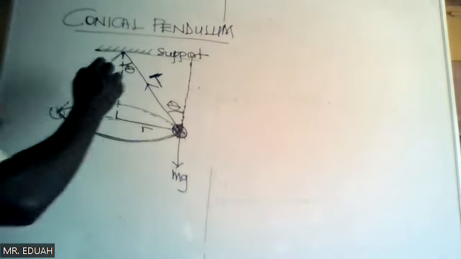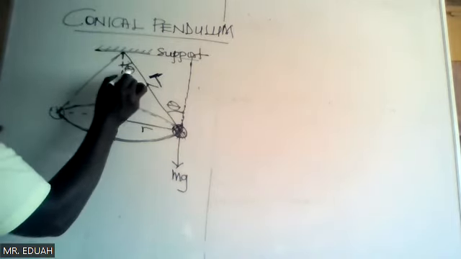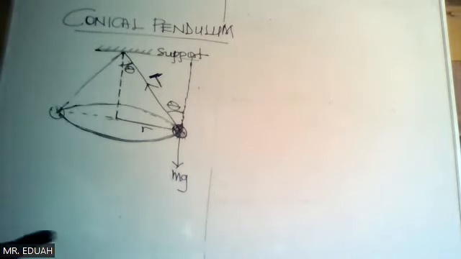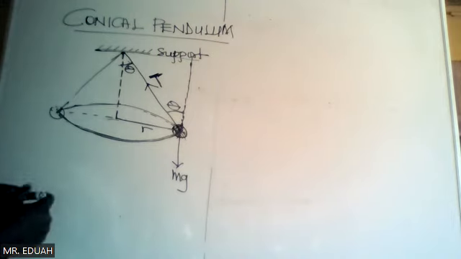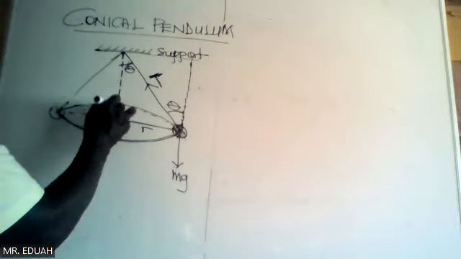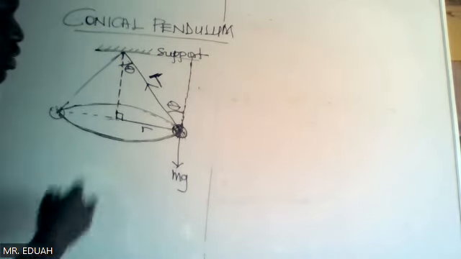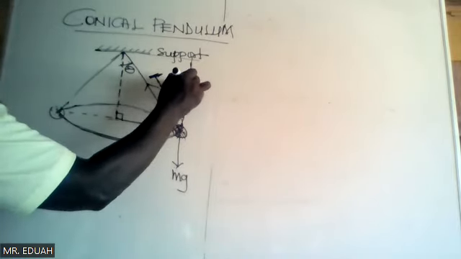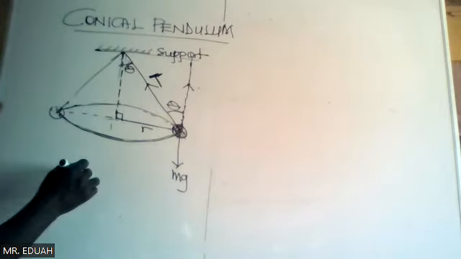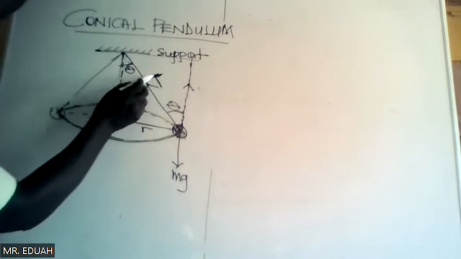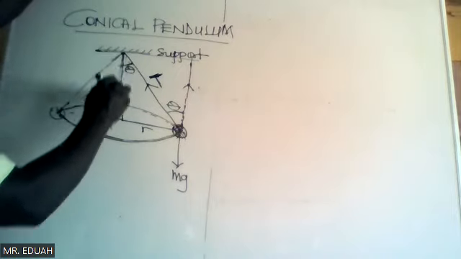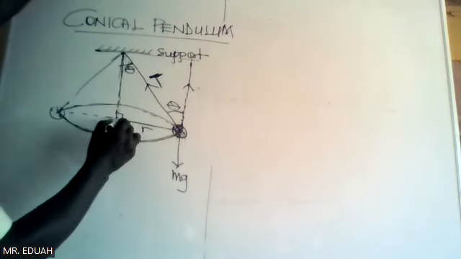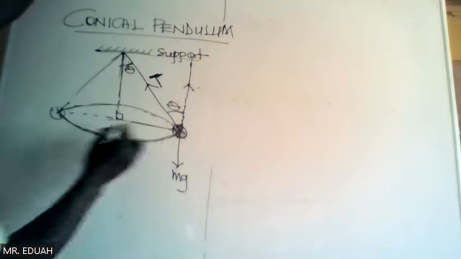So once the weight is tilted at an angle theta, of course, in physics, whenever a vector quantity is tilted at an angle theta, we can resolve it into a component, a vertical component, and then a horizontal component. So when we resolve the tension, we have the vertical component of the tension and then the angle. This side becomes the horizontal, whereas this side becomes the vertical. Please, do you agree with me?